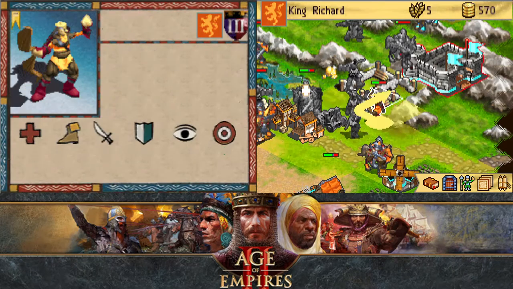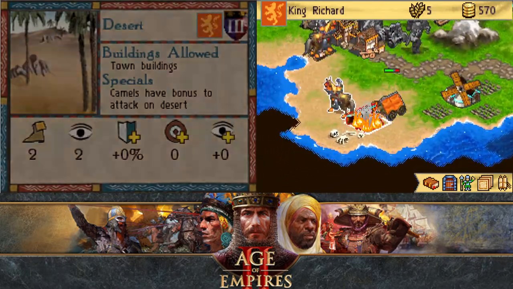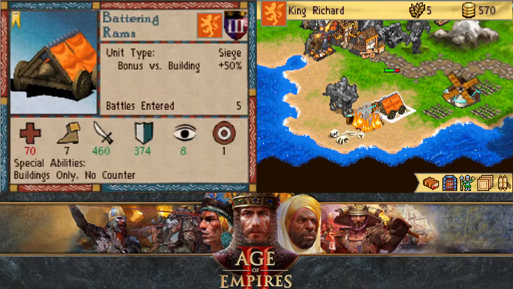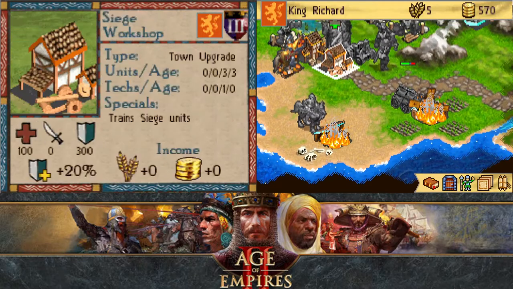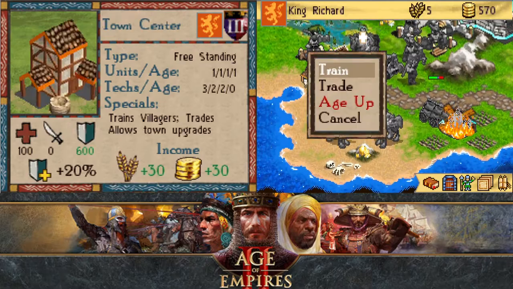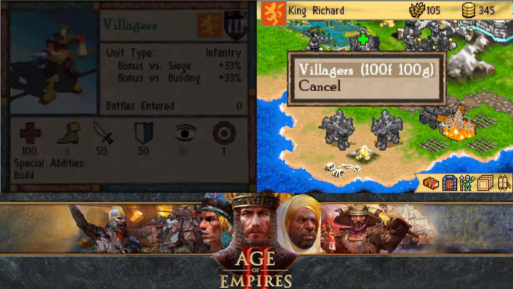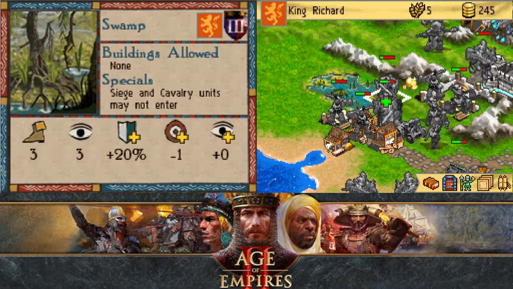Battle. Yeah, we're just gonna move like that so we can clear both of these out. Good. And train more villagers, but I think that'll probably be it for what I'm training for now.